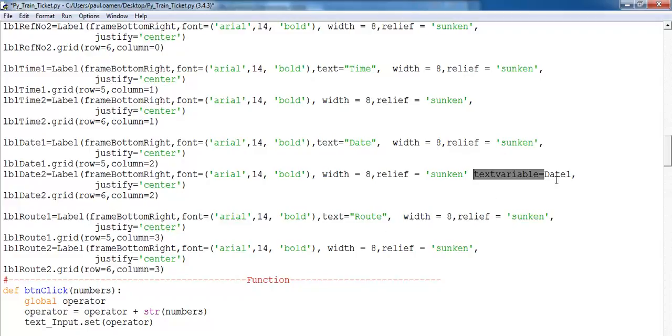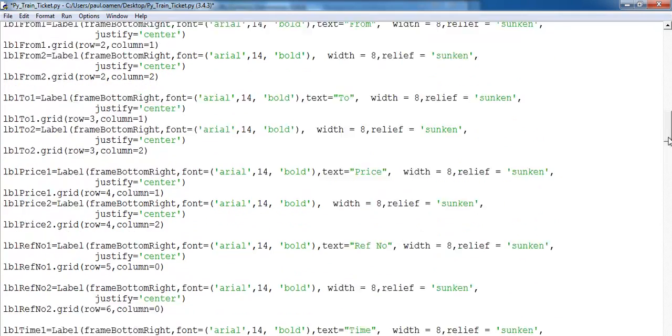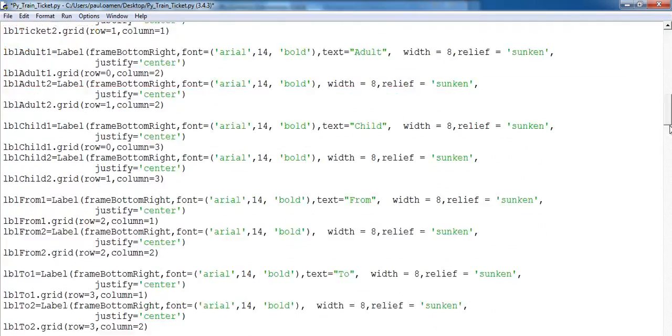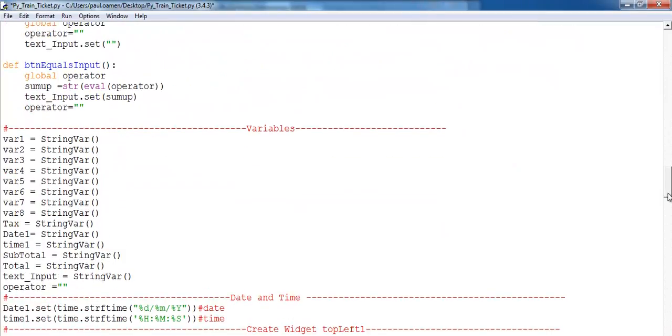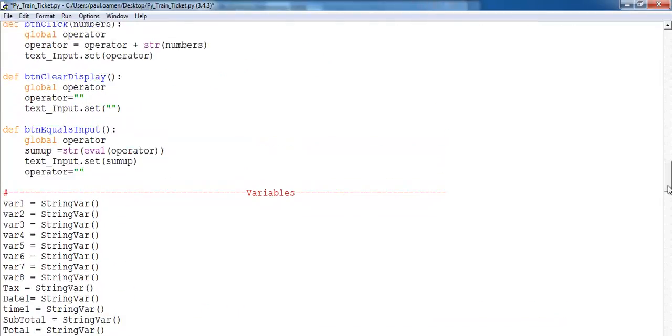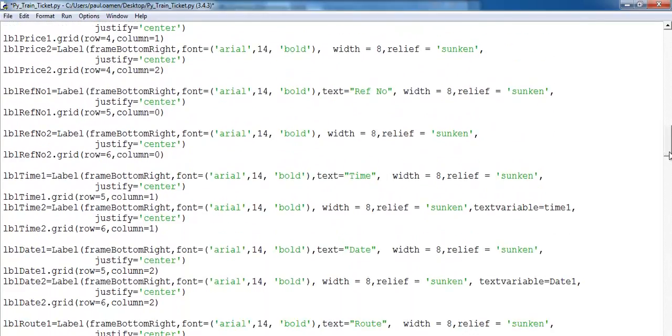I think it's in lowercase because this thing is sensitive. That's for date and time 1 there. First thing, let's check out the variables first. Okay, Date is uppercase. Alright, that's fine. So let's run it and see.